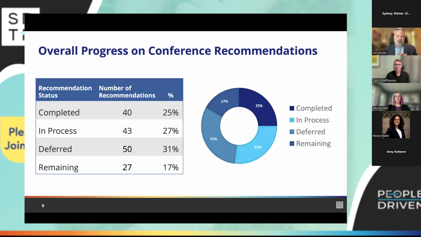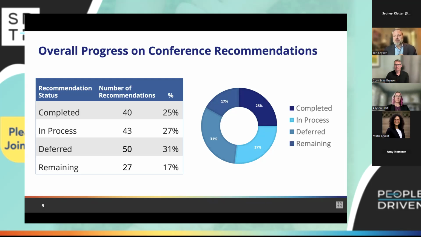So what's our overall progress been? It's been a busy 3 years. This is high level. We're going to dig into these recommendations in a bit of detail over the coming hour that we're together. But at a high level, this donut plot to the right shows that for 25% of these 160, we feel we have completed them. 27% of them are in process, and in process could mean that components have been completed and launched, whereas we're still working on some components as well. So there's differing degrees of what in process means.